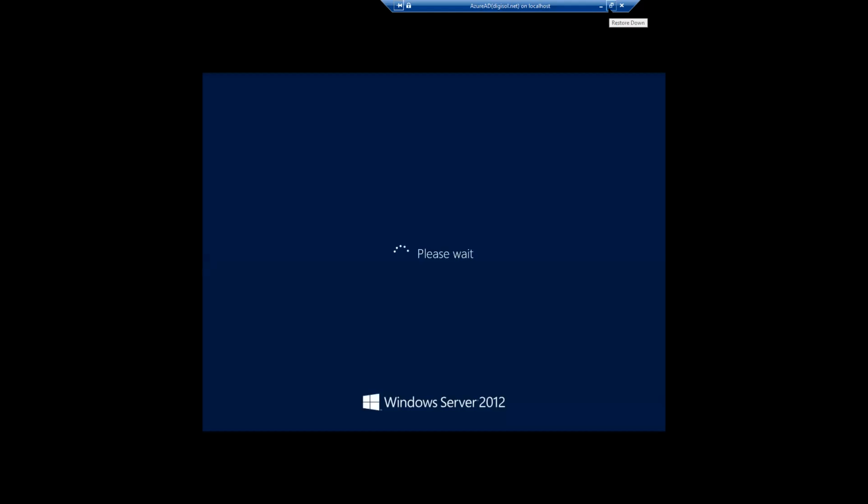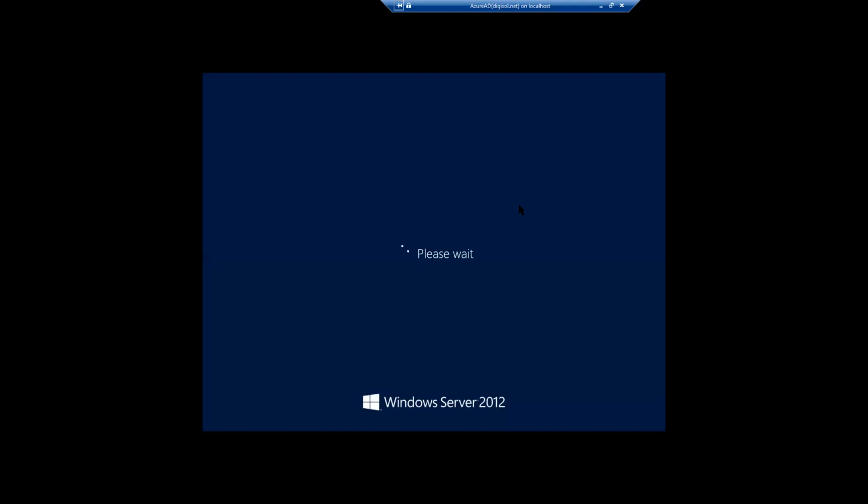So we log in again, just a couple of seconds' wait. Because we have now installed Active Directory service on this server, it may take a couple more seconds, since it is the first time the services are getting configured. Now you can see the progress.